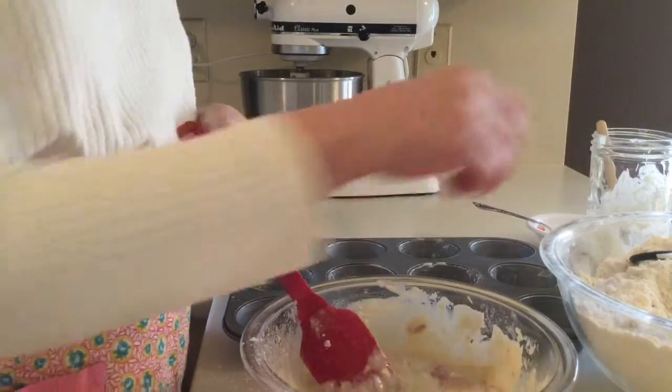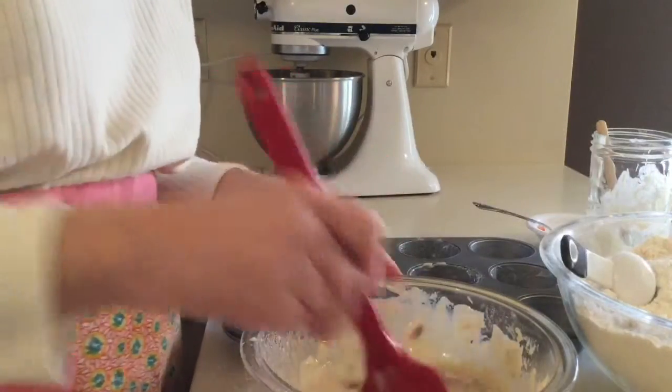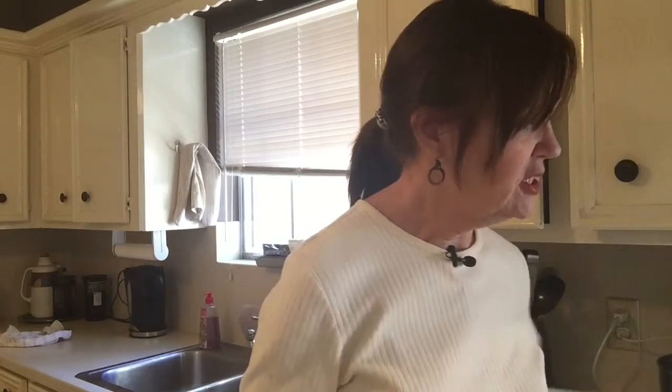Just add enough to moisten your dry ingredients. And you know what? If you got too much, just take your baking mix and sprinkle a little bit in. You can fix it right like that. The trick is you just want to know what your batter is supposed to look like. Once you get a feel for that, you can really be a lot more flexible in your cooking.